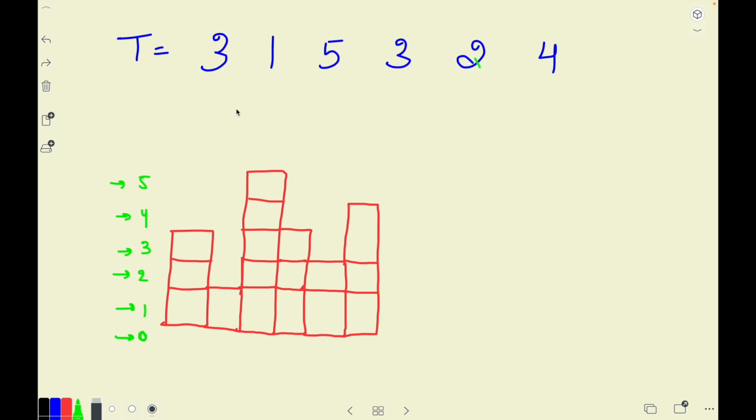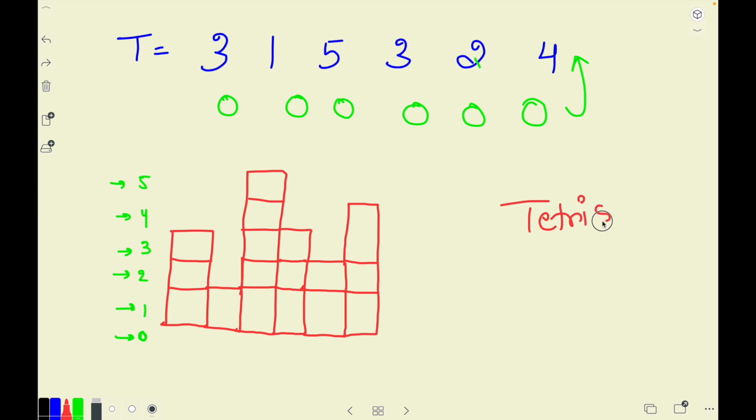Now tell me, initially your array is 0, 0, 0, 0, 0, 0. From here, you want to jump to this position. Can you imagine something like this? There was a game known as Tetris. Try to imagine it kind of like this. What happened in Tetris was, when you made a full row, then that row used to vanish. That's what the game of Tetris is about. I'm not trying to say that if you don't know Tetris, this problem can't be solved. I'm just giving an example.